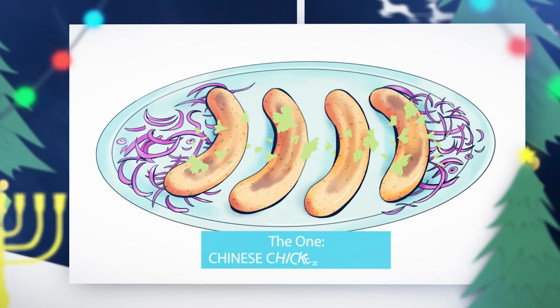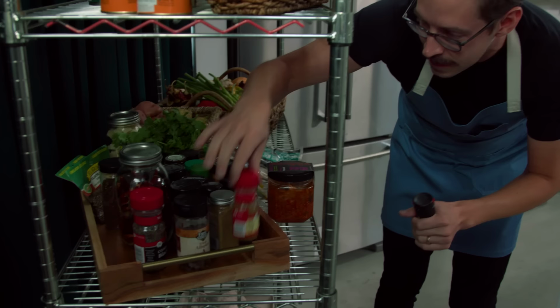I'm gonna make a Chinese chicken sausage. Now, not just any old Chinese. I love the northern Chinese food, the stuff from like the Xi'an food, basically Sichuan. This one's gonna work, guys. It hasn't worked so far, but this one's gonna be the one.